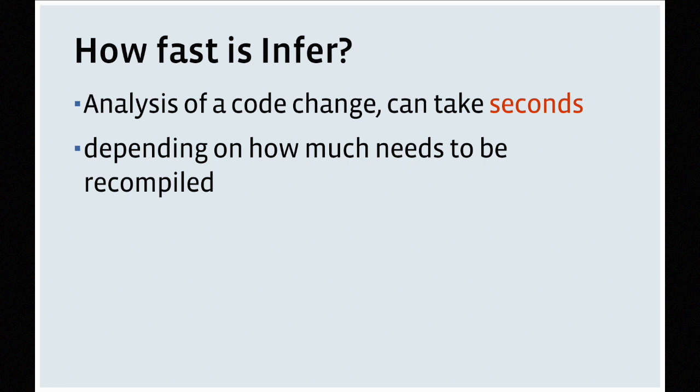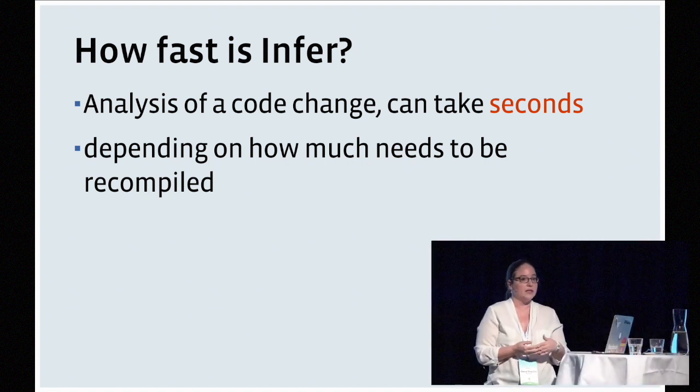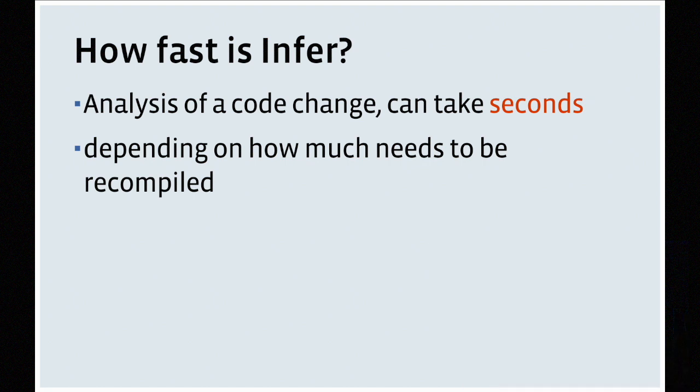So how fast is it? It depends on how much it needs to be recompiled. A full analysis of millions of lines of code will take a long time, like hours. But normally what we do at Facebook is we send some code change for review, and then we only need to analyze that on top of the analysis of the previous version, and then that doesn't take so long. It can be seconds, it can be a few minutes.